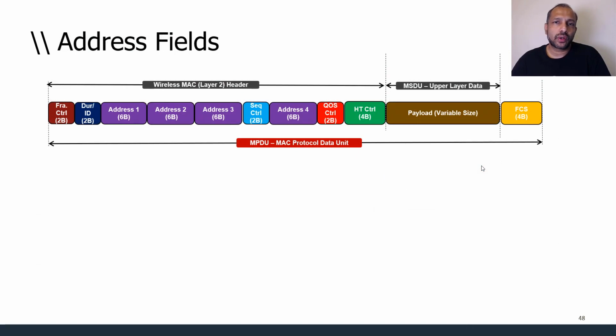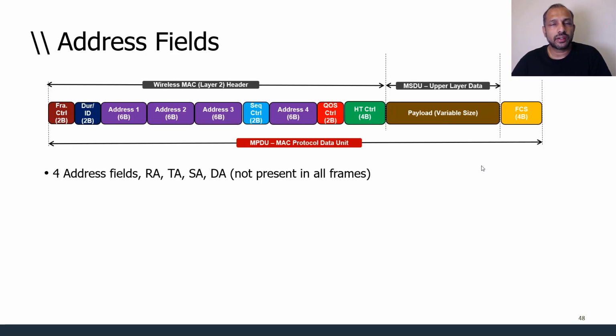Now when we look at the address fields, as you can see in the MAC header, there are 4 address fields. But not every frame will have 4 unique addresses, which is one important thing to remember. Sometimes you will see multiple distinct addresses, but sometimes the receiver address is the same as the destination address, so two fields will be common.